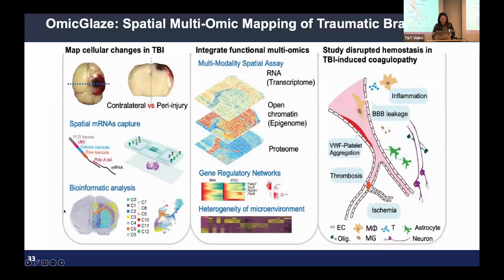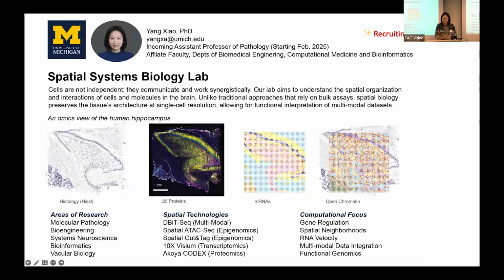I'd like to advocate for my lab, and we are a new lab in spatial systems biology. The work I just presented is my postdoc work, but moving forward, we'll be focusing on spatial changes in traumatic brain injury. We're using spatial RNA-seq, ATAC-seq, and also proteomics to understand what is stress, what is injury, and how the brain remodels after injury. And my lab is recruiting at all levels. So if you're interested, please shoot me an email and we can start the chat.